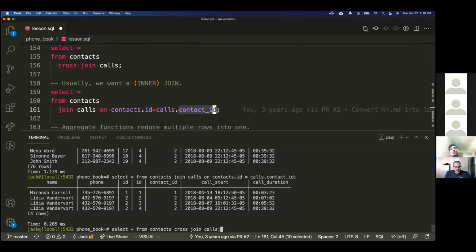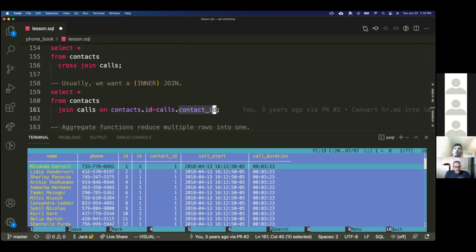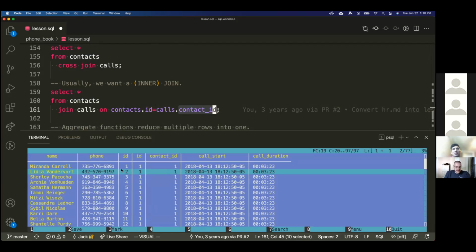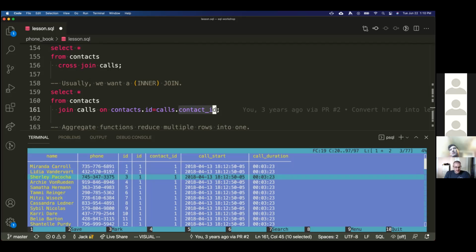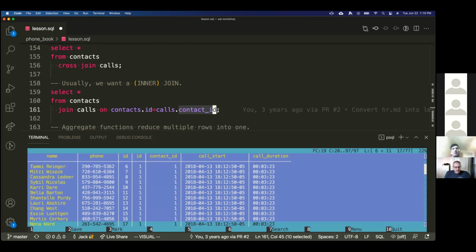If we go back to the cross join, we can see that there's a whole bunch of these where it does not match. This does not match. This does not match. None of these match until we get to here. Now we have one that matches, and a whole bunch that don't match.